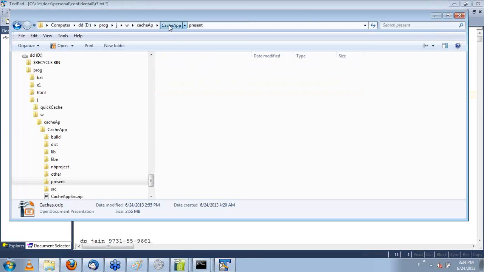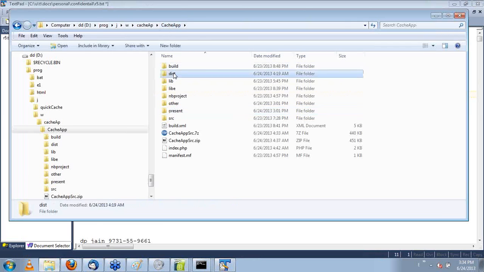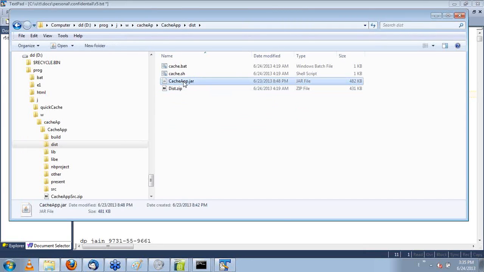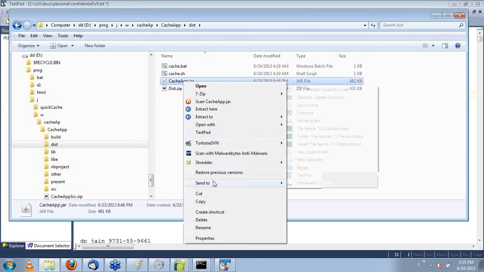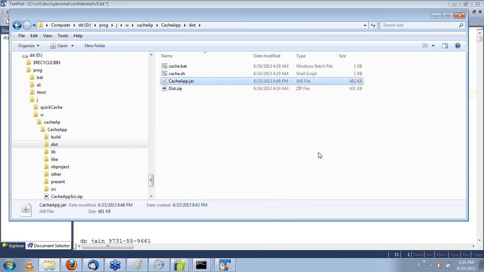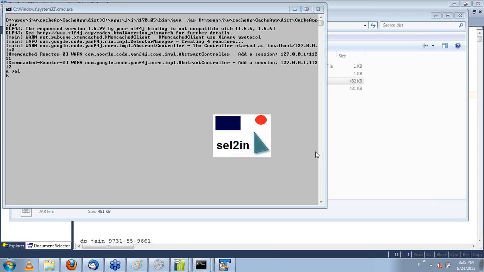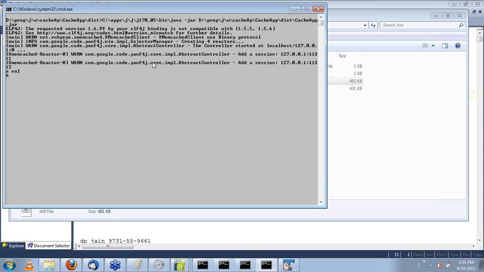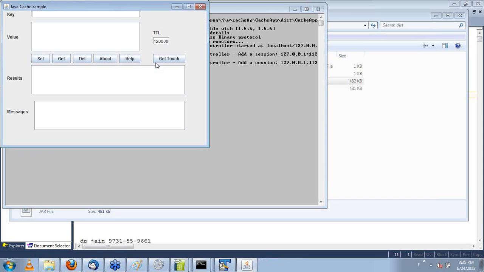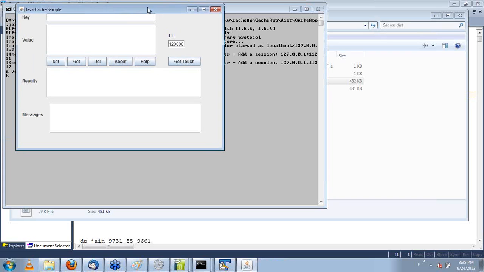Now we'll move to the application, which is a much better way to do this. So I just have a small little batch file to start it. And you can see on the startup screen how it is connecting to the remote caches, which are command line parameters. And now I can set a new key, give it some value, give it a TTL, set it.